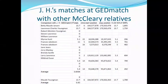And then JH also did Family Finder at FTDNA, and his data was transferred into JetMatch, and I ran comparisons. We're still seeing this segment on chromosome 6 that was passed down through their family as well as into my mom's family. So again, a shared DNA segment that traces back into the 1700s, no doubt.